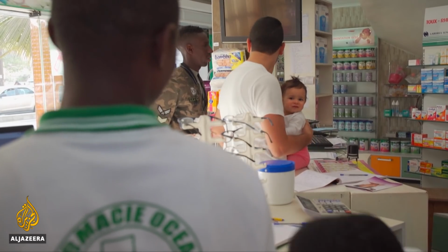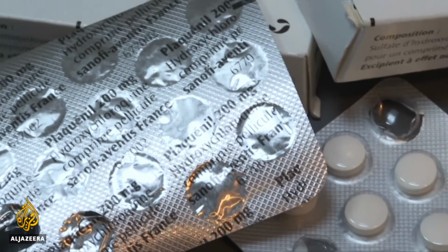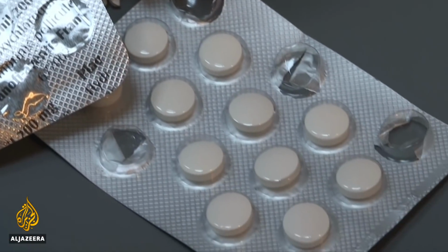The sick are administered a cheap anti-malarial drug called chloroquine, commonly found in sub-Saharan Africa where malaria is endemic. While the World Health Organization cautions against its use, Dakar-born scientist Didier Raoult says it's an affordable treatment for poor African countries dealing with the outbreak. Hydroxychloroquine is clearing the virus from the respiratory system, probably meaning that people are no more contagious and no more sick.